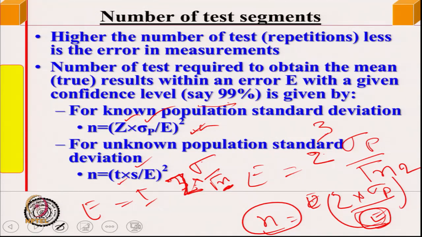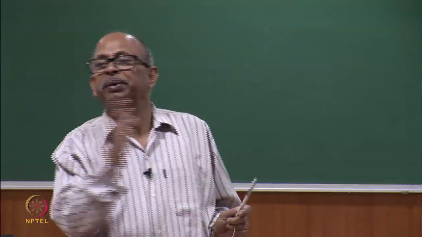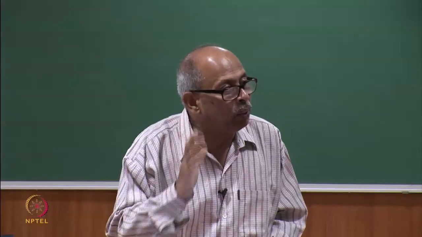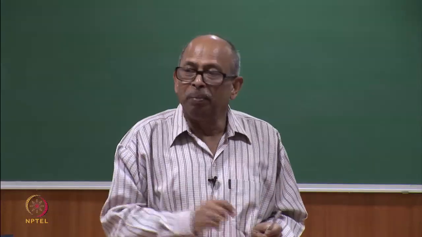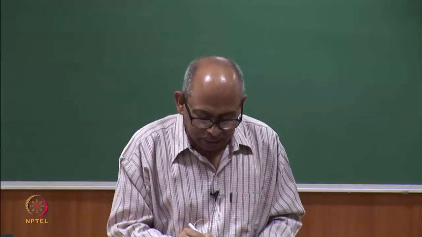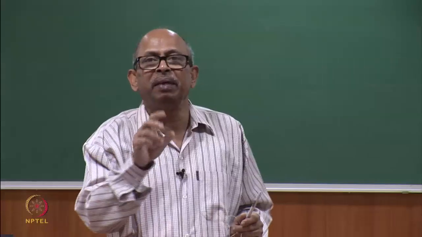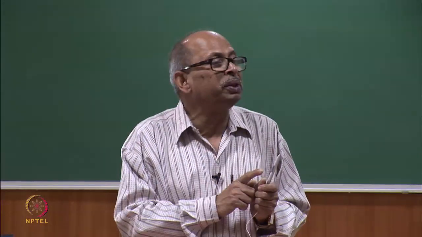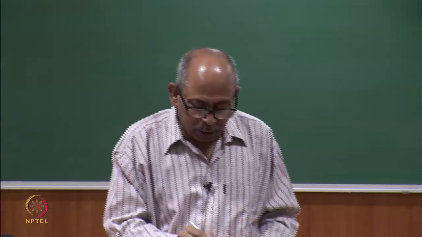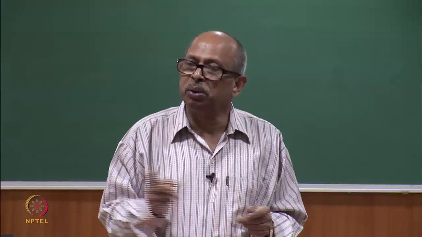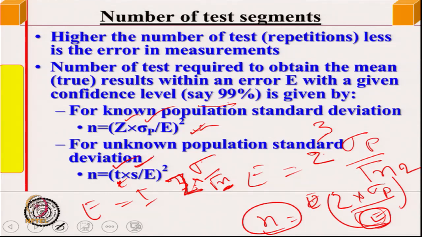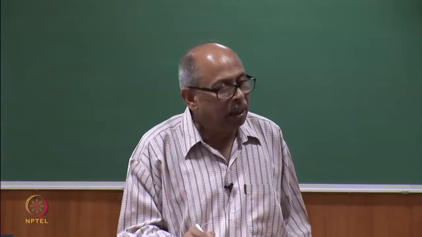When sigma p is well known, standard deviation of the population is known, for cube strength population let us say, for in situ strength population I know, or rebound number if I know it well, then I can use this formula. But if it is not known, I have to determine it first, then I use this formula. So, do a small number of tests and find out what is the standard deviation, but your standard deviation will not be the true population standard deviation. Therefore, you have to use what is called the t distribution, Student's t distribution, which is meant for small sample size. So, t values will be obtained from the table depending upon the size of your n for determination of S, and similarly you can find out n.